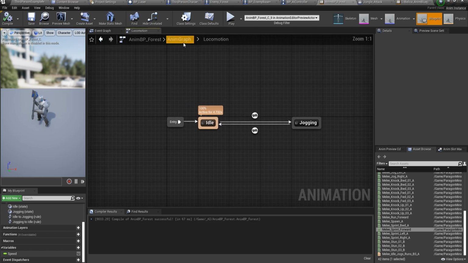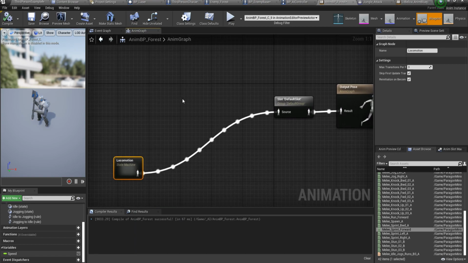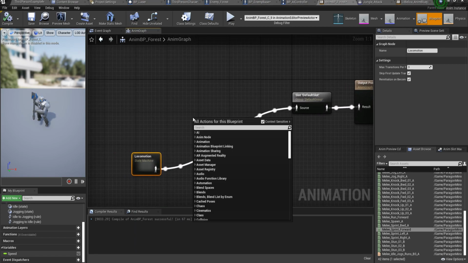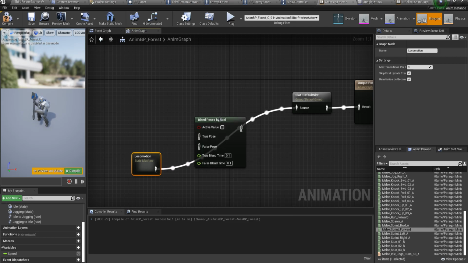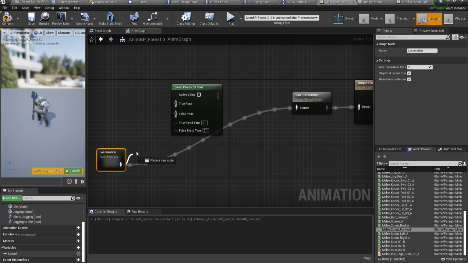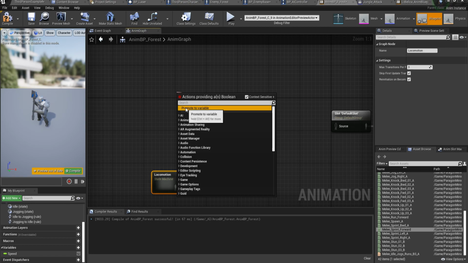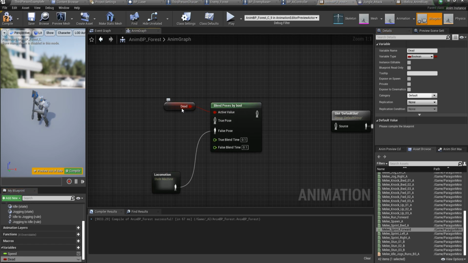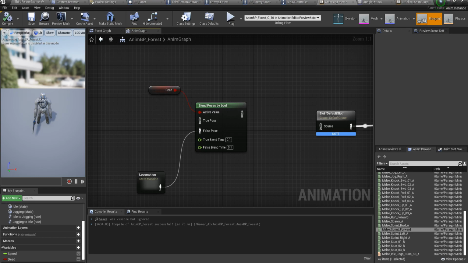We got to come to the animation graph, and we need to do some logic here that will kill the player. The way we do that is if you right click here, type in blend poses by bool, you can now blend animations together. So I'm going to plug this into false, and the bool here is dead, right? So promote a variable, let's say dead. All we're saying here is when dead becomes true, the player has killed the AI. Let's play an animation here.